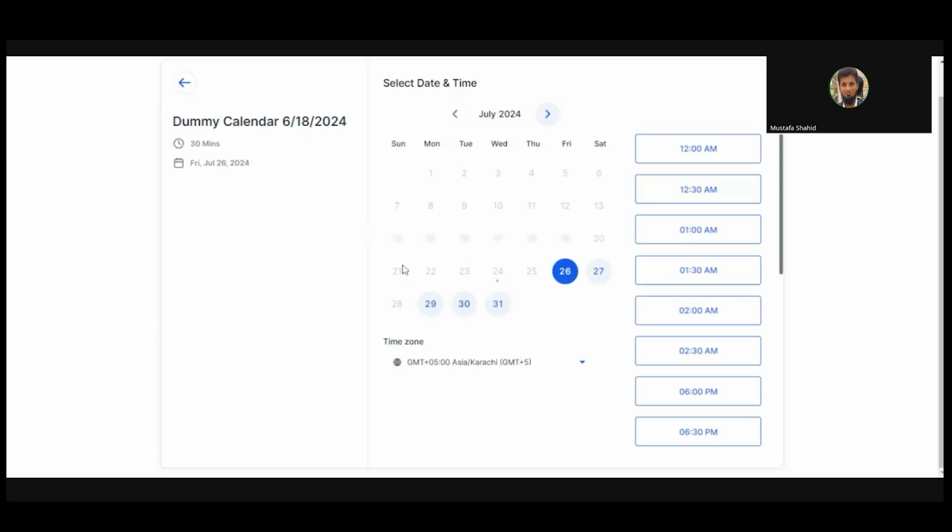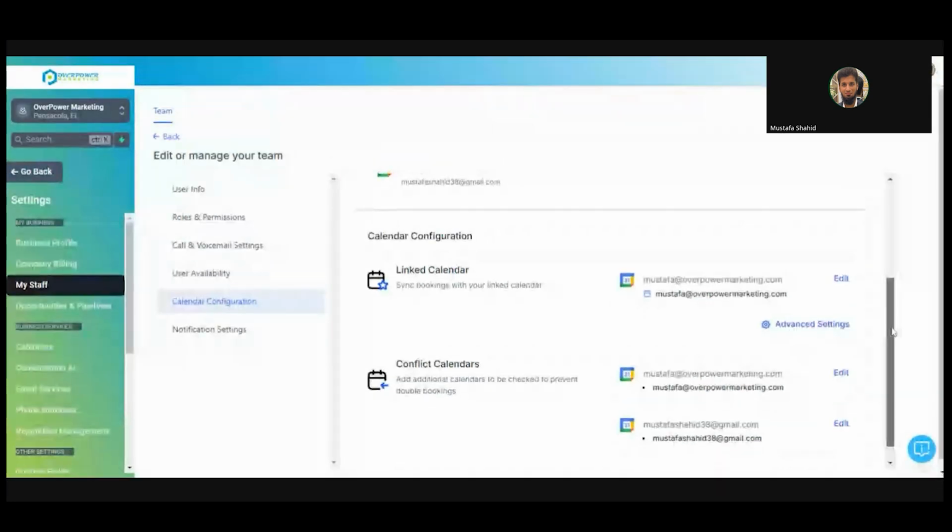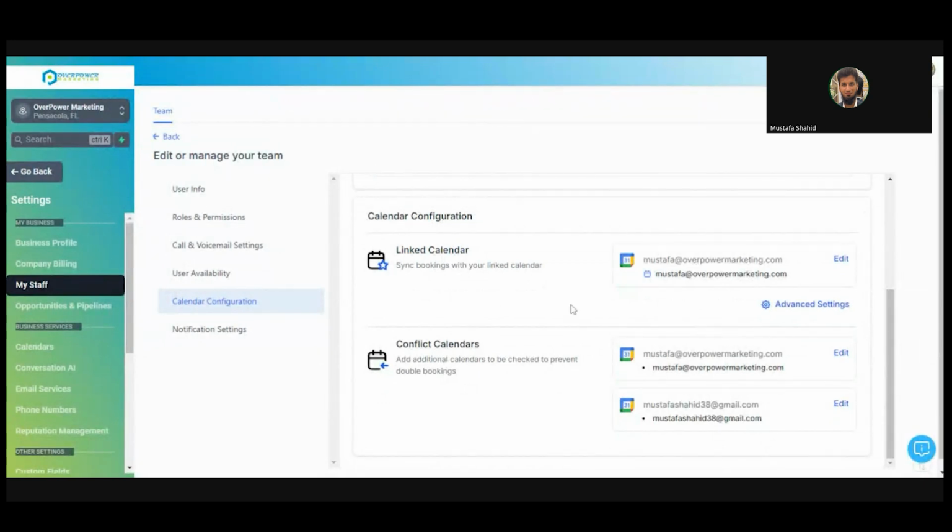So if this calendar has been linked with my main calendar, and let's say on the 26th of July the 1 a.m. to 2 a.m. slot is already booked on my secondary or tertiary calendar, this slot will not be shown over here. So all you need to do is go within your account, within your settings, and add as many calendars as you want, so that your main calendar will only show the free slots from all the connected calendars.